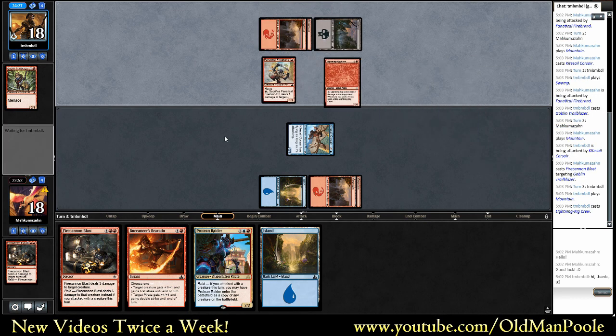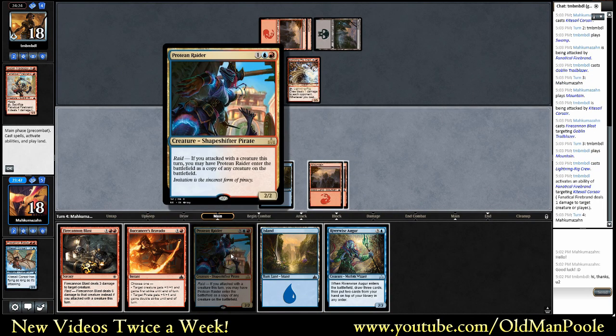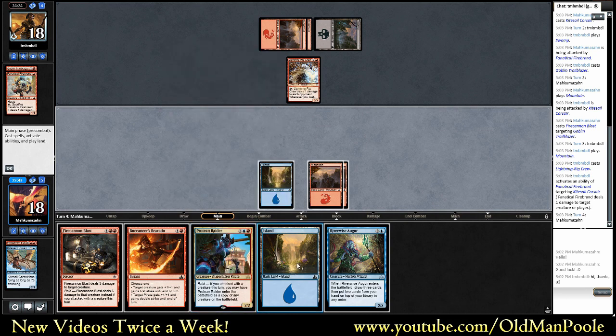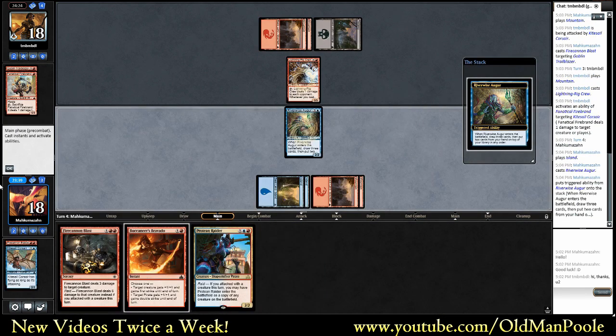Lightning Rig Crew. Good card, to be sure. Okay, did want to kill it there, which I can definitely understand. Protean Raider, not turning into a creature just yet. I guess we just play Riverwise Augur this turn. I guess that's really our only option.